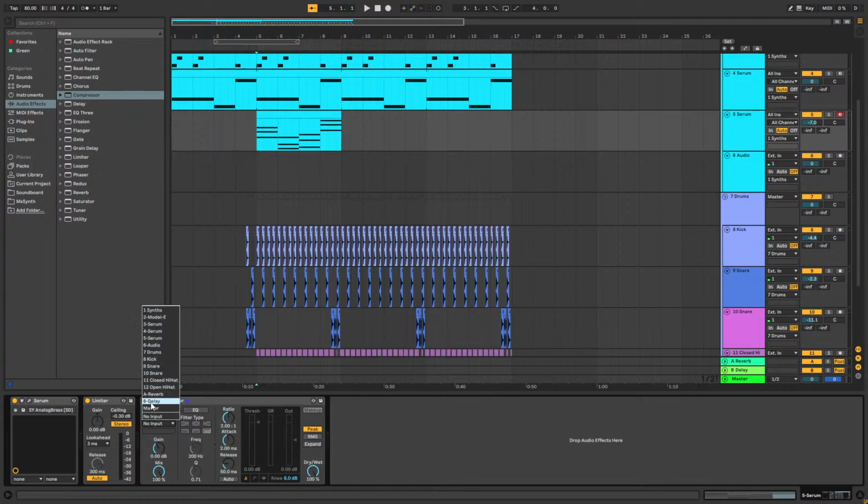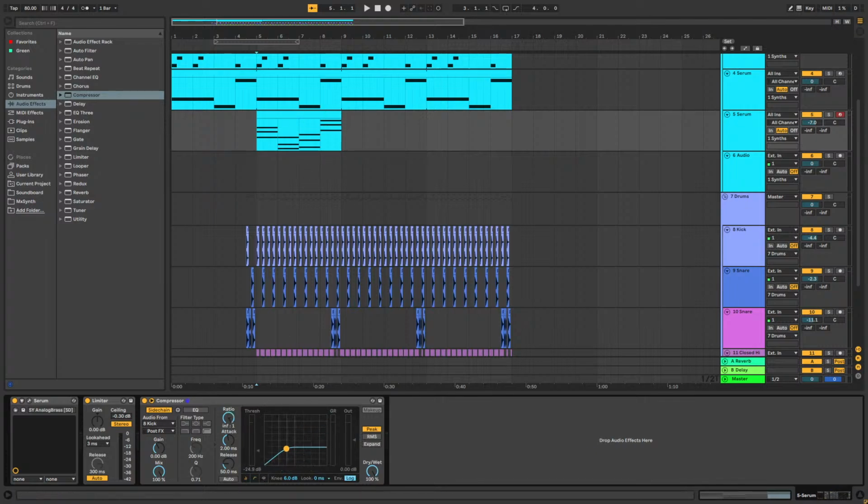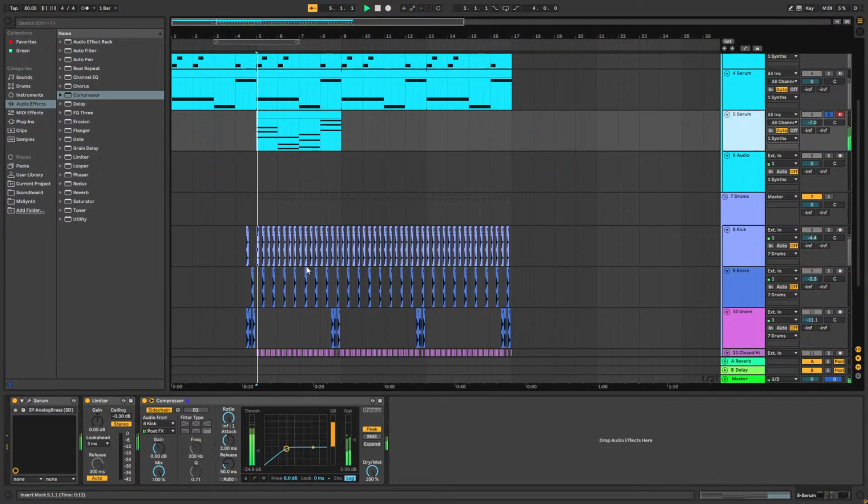I'll sidechain the kick to the synth, and I'll make it really aggressive. What it means is it essentially ducks the sound when the kick plays. It sounds like this, if I solo this. This can be achieved in different ways, but I like the compressor with the sidechain.